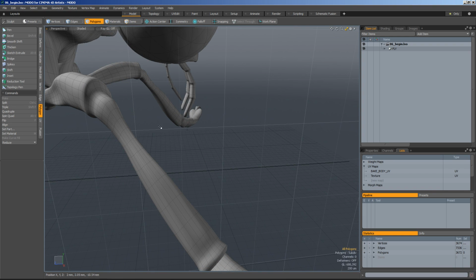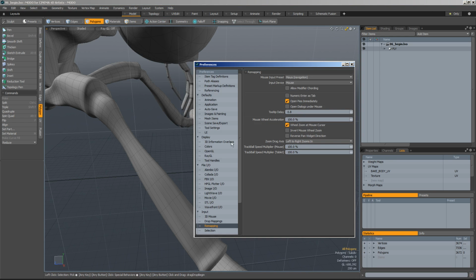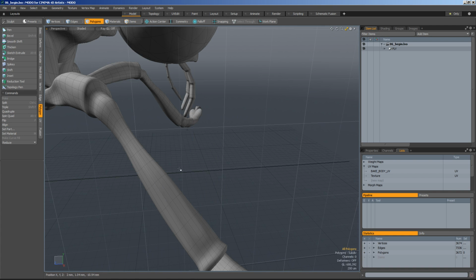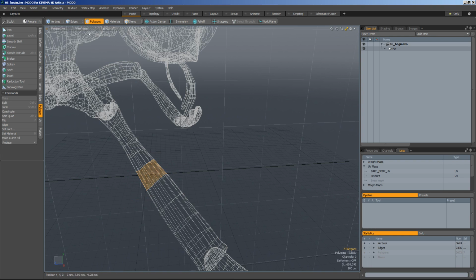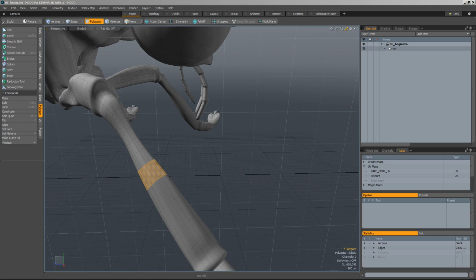If you don't want that to behave that way, you can also change that. So in order to do that, we'll go into the preferences. And we're going to come down to right under where we did the remapping. We're going to go into selection. And let's choose ignore shading style. So now we're in shaded mode. Middle mouse we're selecting through. Right mouse button we're not. If we go to wireframe now, it stays the same. So middle mouse all the way through. Right mouse button just the front. So it's up to you how you want that to function, but by default that's what it's set as. So just to be aware of that.